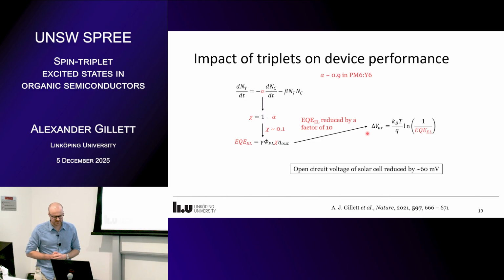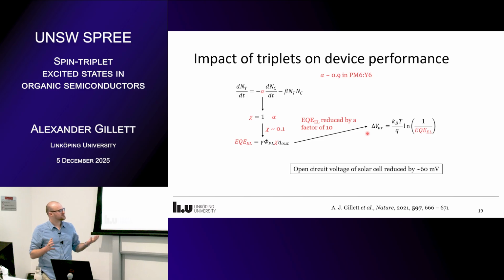And if you remember, we're potentially about, in non-radiative terms, 100 millivolts, a little bit more, off from being at a similar level to silicon and perovskites. What we're saying then is actually the triplets are half of your problem, give or take. The other half is probably due to the low intrinsic luminescence yield of our near-infrared molecules, which is also harder to deal with.